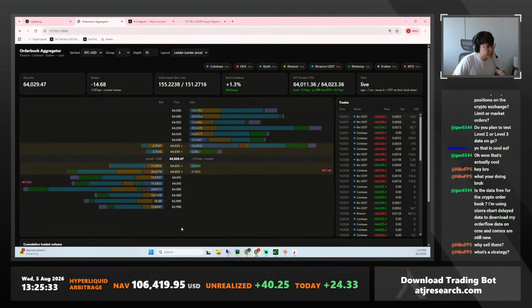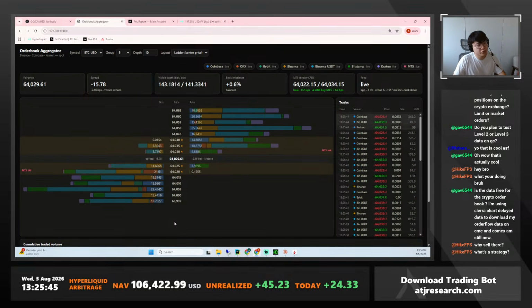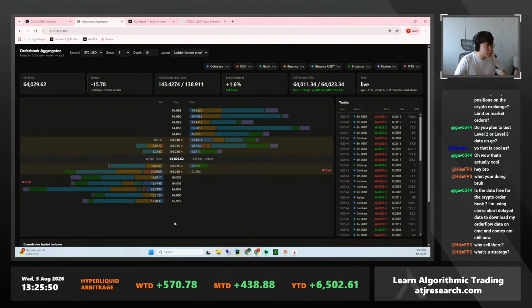But maybe sometimes they don't, right? So just the data itself is valuable on its own because you can only research on data, right? You can only research on things that you see in front of you. And so if I want to research on level 2 data and order books and order flow, this is definitely the requirement to at least start, right? So I put a big emphasis on data basically because without data we can't do anything.